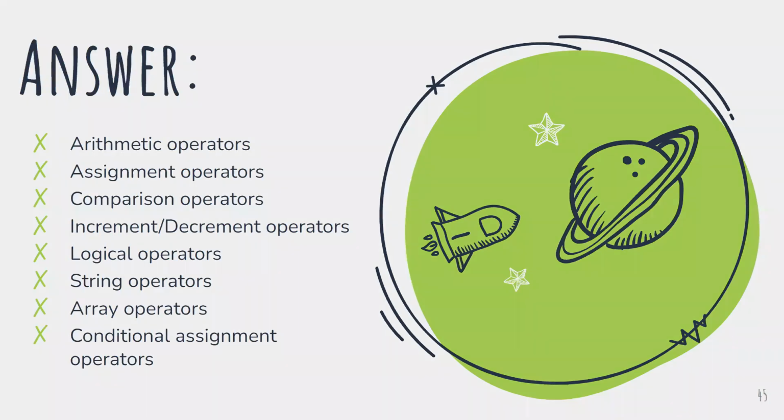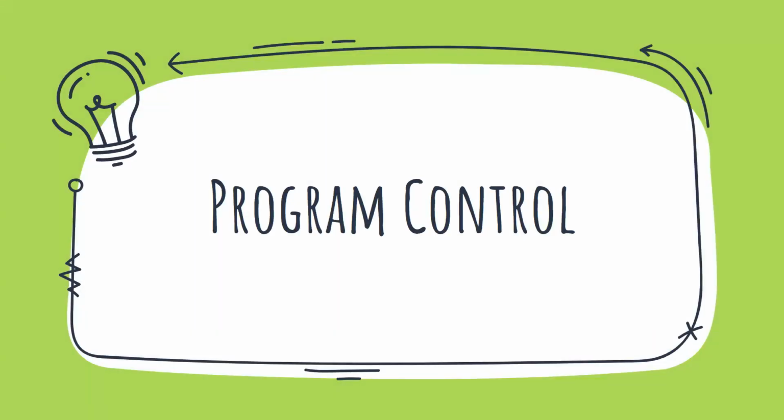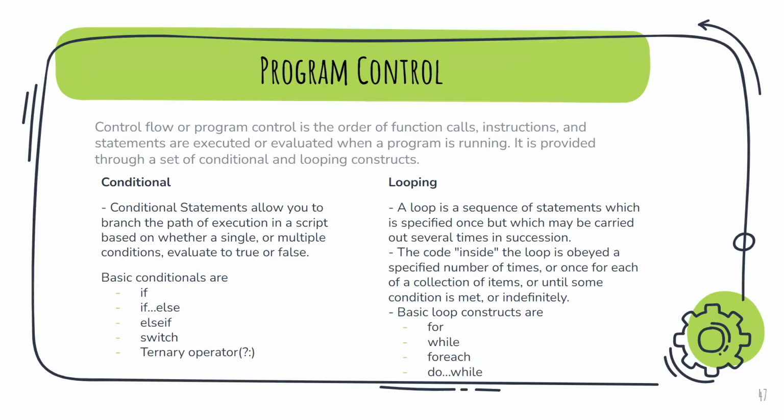Now, speaking about program control, we write huge lines of code, right? So program control explains the order in which the instructions or function calls are evaluated, how they must be run, in what order the execution must take place. There are three main types of program control. One is sequential, another is conditional, and another is looping. In case of sequential, we just go through each line of code and execute that line. We don't jump to a different location.